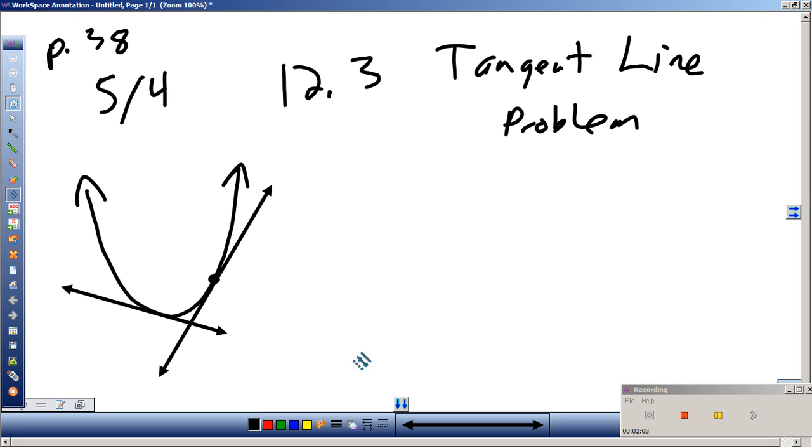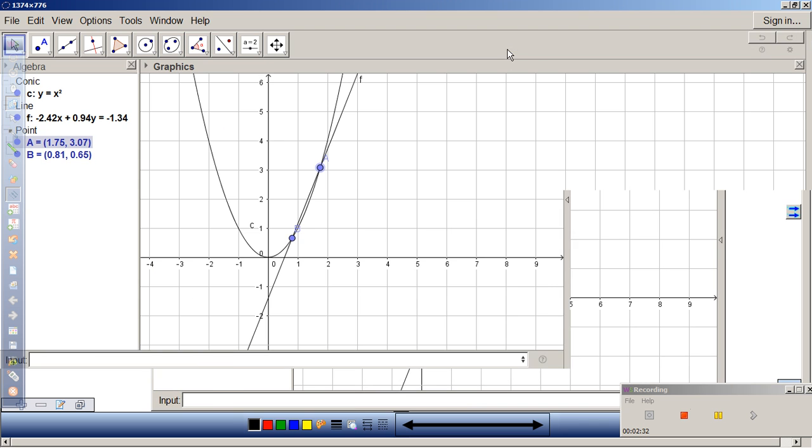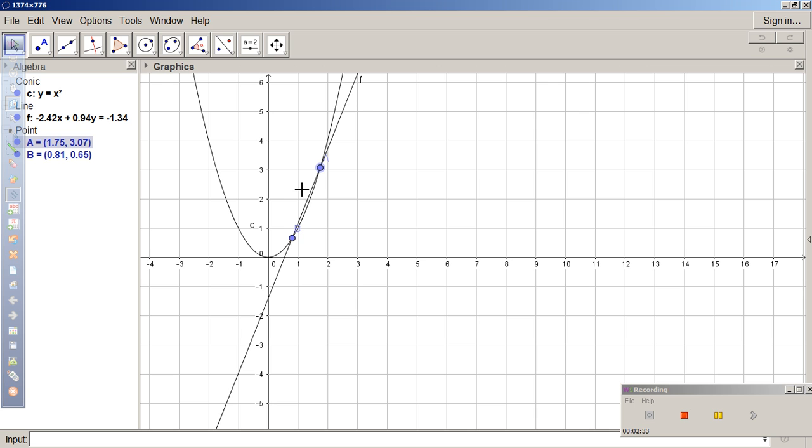So our goal is we want to figure out a way to get the slope. Does everybody know where we're going, what our goal is? Trying to get the slope of the tangent line, and that's the challenge. Here's what we're looking at. We've got a line with two points on it. If we have two points, can you get the slope? How? Slope formula: m equals y2 minus y1 over x2 minus x1, right?